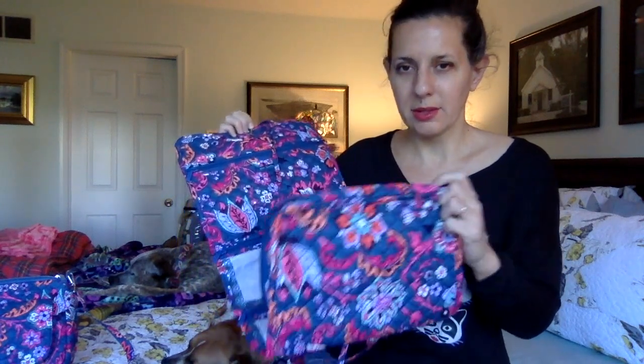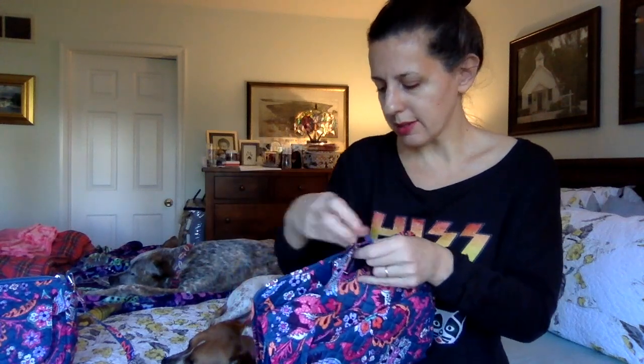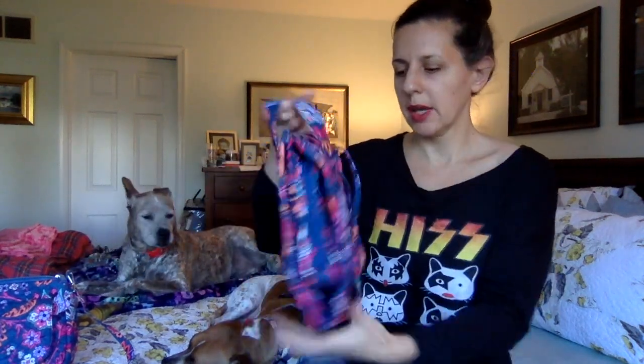I don't have my own home office, even though I work from home, and so a lot of the countertops or the tops of my nightstand or whatever are all cluttered with stuff. And so maybe I can use this to sort of store some of that clutter. And it's got the two handles and the tie up top. So I got that. I will try to use that.